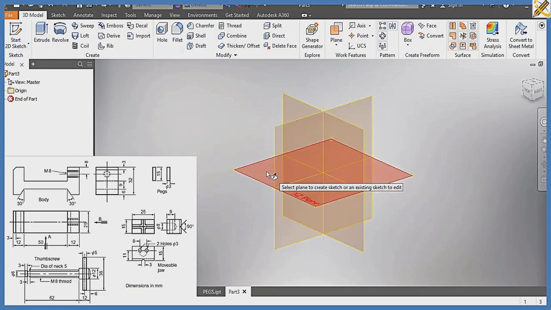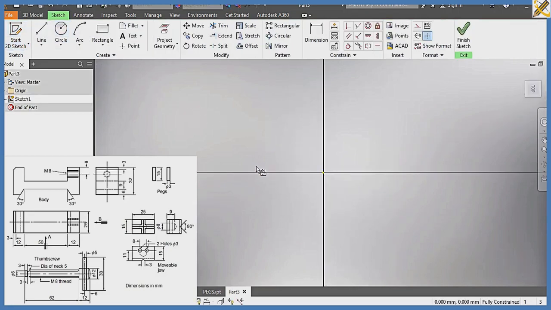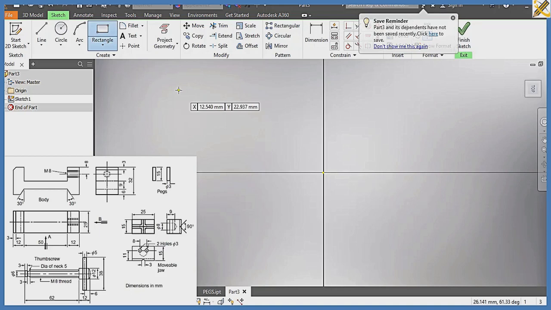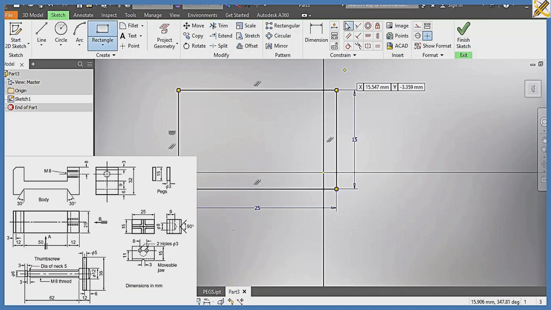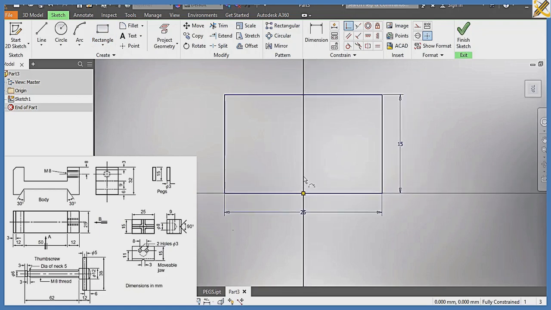So start sketch, create. Okay, so then I'm going to pick a rectangle in this manner. That rectangle will be 15 by 25. So this area here will be 15, while this mark here will be 25. Enter. Then picking my coincident constraints, looking at the midpoint, sitting down here comfortably. Can you see? Okay. So after doing that, I'm going to produce circles. You understand? Circle 1, diameter 3. All right.